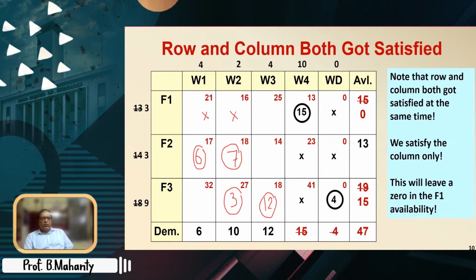So how many entries are there? Six are there. See, all six are filled up. Can you see that all are filled up? F1 is 15 total, F2 is 13 total, F3 is 19 total, this side is 4, 15, 12 and 3. See that it is all balanced. But how many entries do you require? 7.